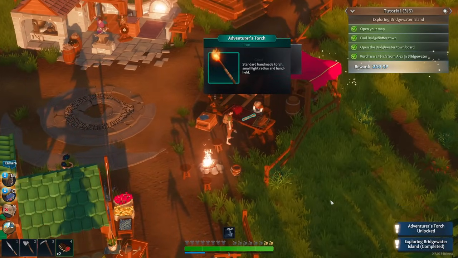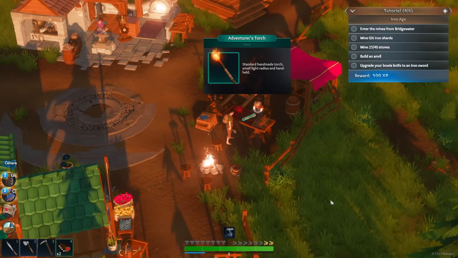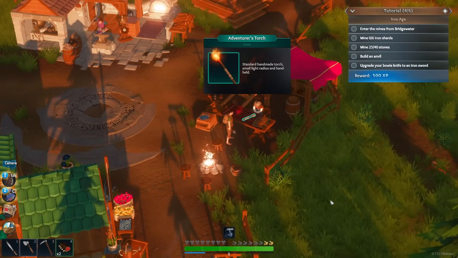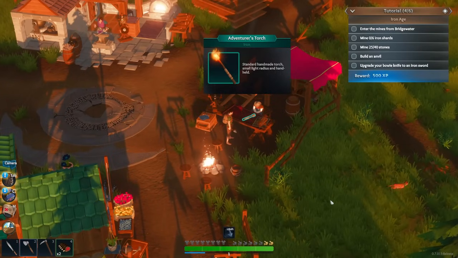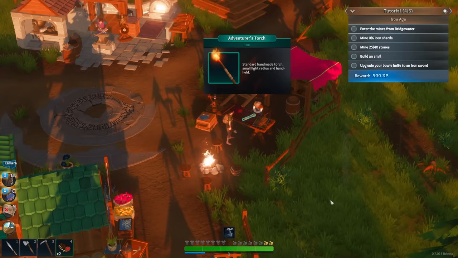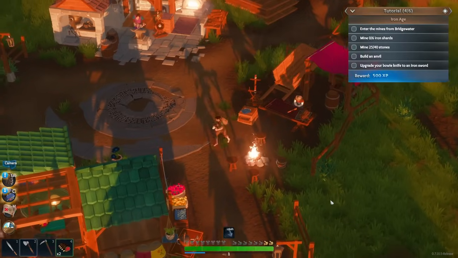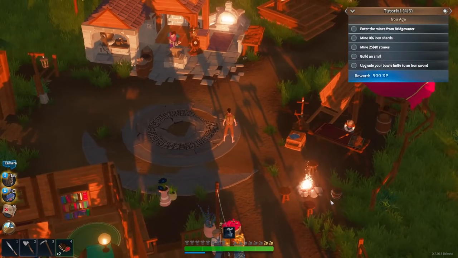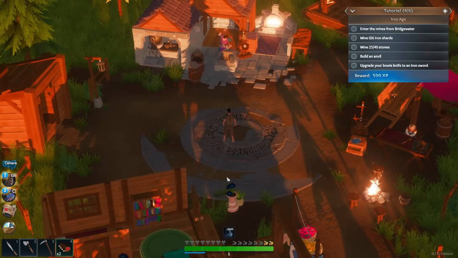Done. Ventures torch unlocked. Flooring Bridgewater Island completed. Enter the mines from Bridgewater. Mine 6 iron shards, 40 stones, build an anvil. Upgrade your Bowie knife to an iron sword. Okay. Sounds doable.